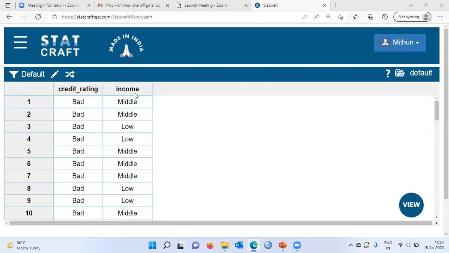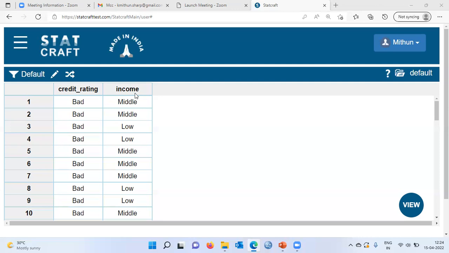Similarly, when you look at the variable income, there are three groups: people who belong to the low income class, people who belong to the middle income class, and thirdly, we also have people who belong to the high income class. Now, the problem statement in this example is to find out whether there is a relationship between these two variables or not. I repeat, is there a relationship between income level of the customer and the credit rating of an individual? To find out whether or not there is a relationship between these two variables, we can use what is called as chi-square test.